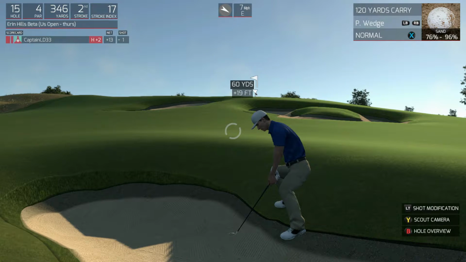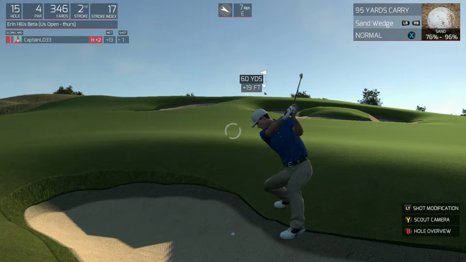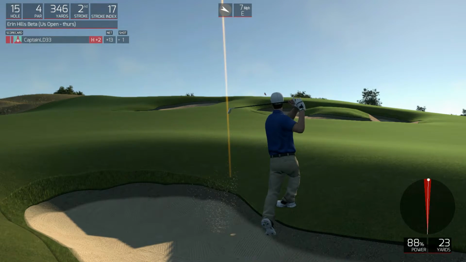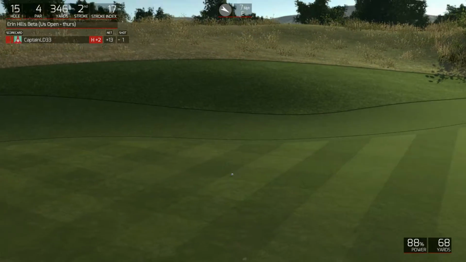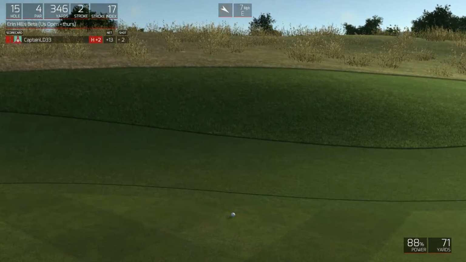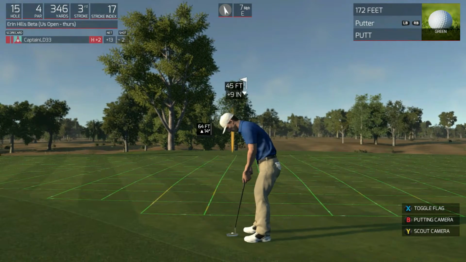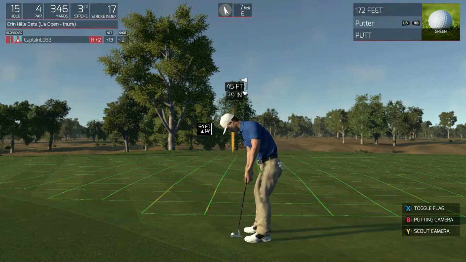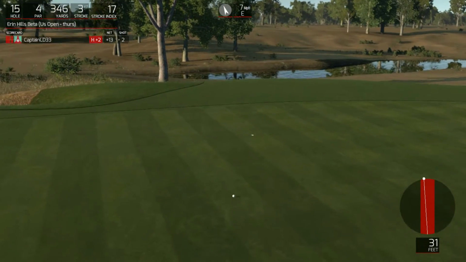What am I going to do here? You know what? I'm just going to go with the full sand wedge, see what happens here. 88%, but that's almost the right distance. Actually, it's a little far, but I'm on the green. It's different than a lot of the other shots today where I wasn't on the green. But I have a 45-footer, and boop. Oh, that's way gone.